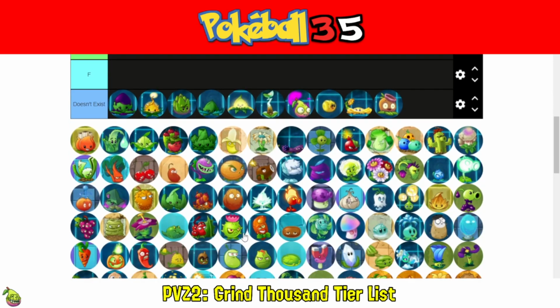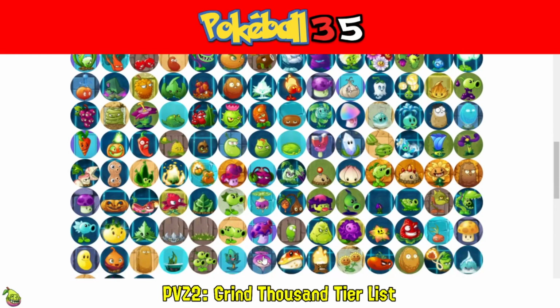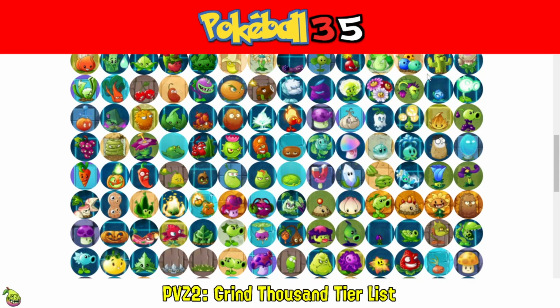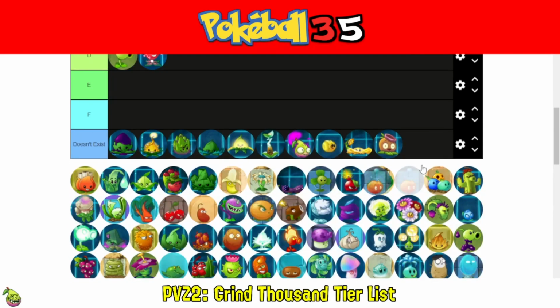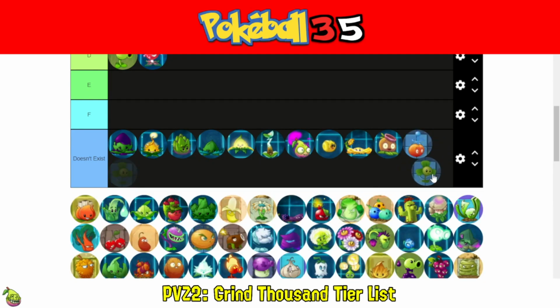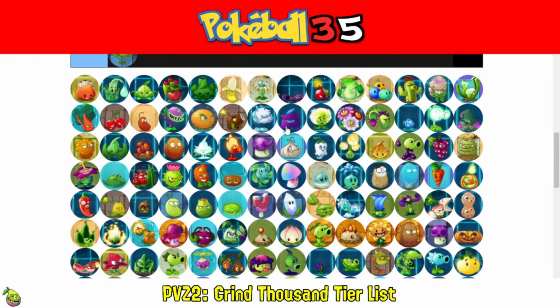Next is Fat Beet, and honestly, Fat Beet is one of the best plants in this entire game. If I can find wherever Fat Beet is, because again, there are too many plants in the game. Actually, I forgot, EM Peach and Blover don't exist in Grind 1000. We can put those there.